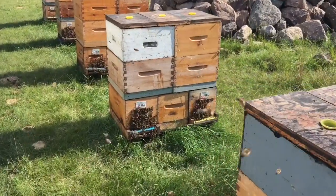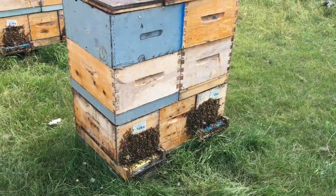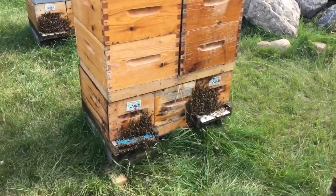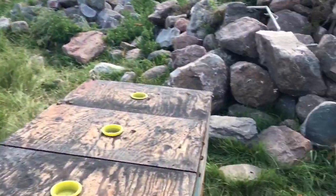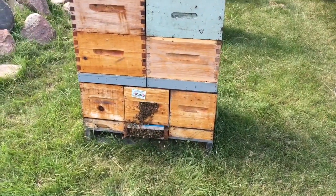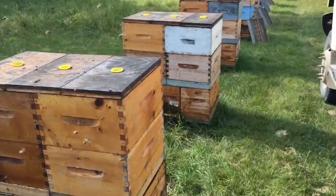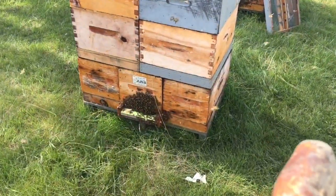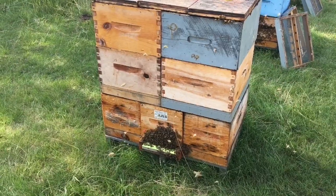These guys are being pushed down into their nuc boxes, which as you can see is going to be tight. They're bearding now. It's 30 degrees right now but there can be a lot of bees in these boxes. We have some open feed over there just to help keep them on some sugars. Some of these boxes have some honey down there, but we've got to make sure that they don't starve out on us. These guys are especially important to watch — there's a lot of brood, especially these new queens in confined space. She'll fill that right full of brood, so we've got to make sure they don't starve out.